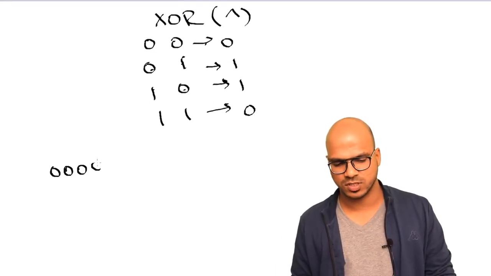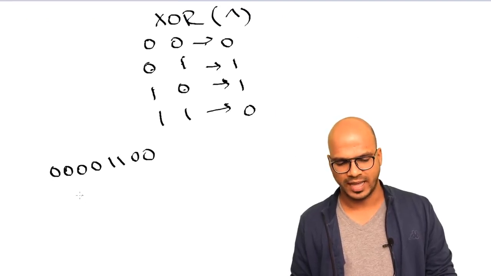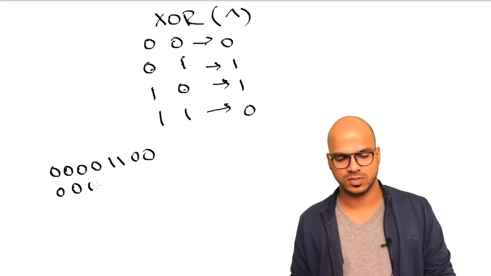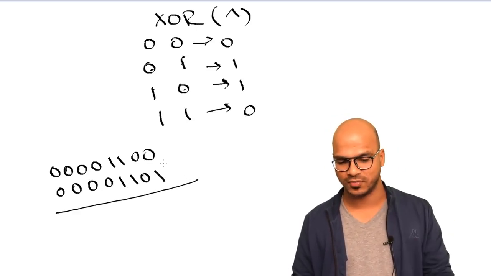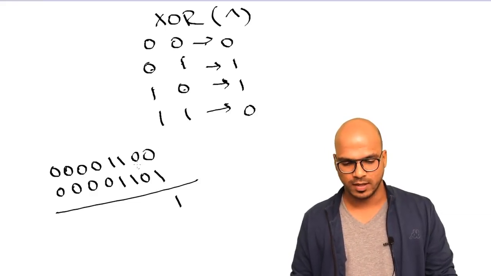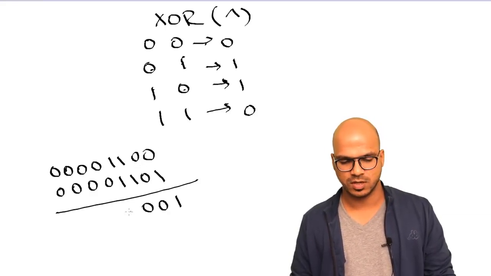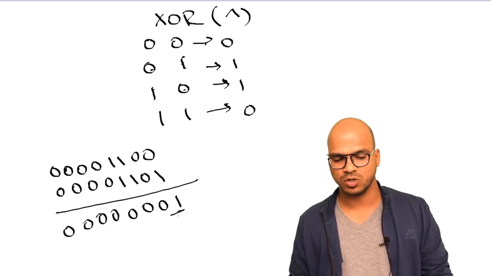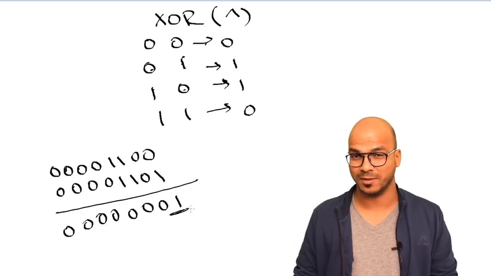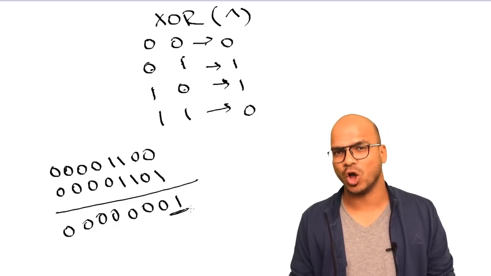We have done that, 0, 0, 0, 0, 1, 1, 0, 0. And then we have 13 here, which is 0, 0, 0, 0, 1, 1, 0, 1. And now let's do XOR. If you have two different numbers, then 1, right? So they are different, 1. They are the same, 0, 0, 0. All are the same numbers here, so we'll go for 0, 0, 0. So the only answer you got here is 1, right? So that's why we got 1. That's how you perform XOR operation.